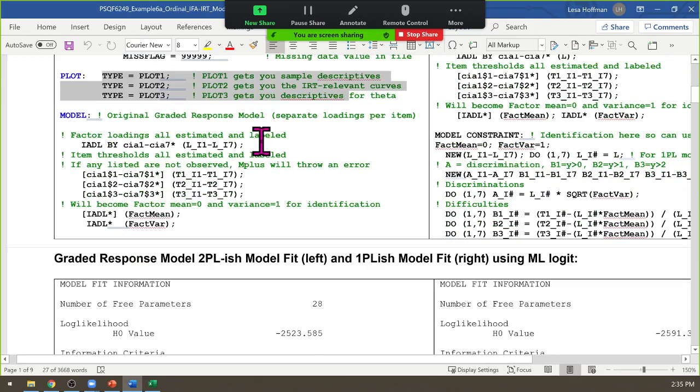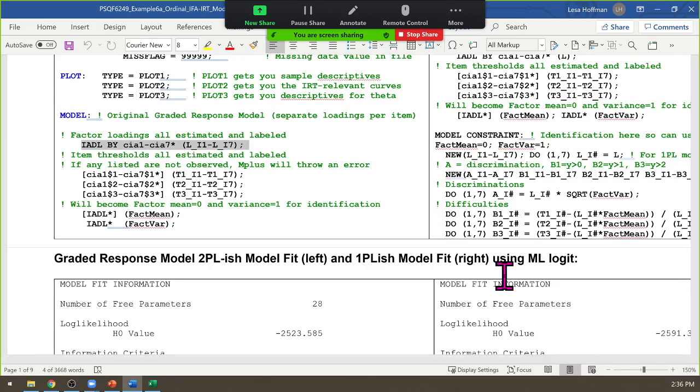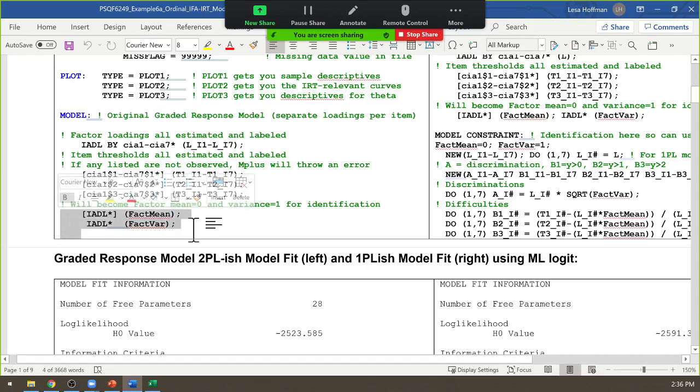In terms of the code, this first line right here, IADL, that's the name of my trait. That's my predictor. I have 7 ordinal outcomes that are measuring my trait. Note that I am using the abbreviation syntax. So CIA, the categorical version of instrumental activities of daily living, that's what CIA means to me, dash CIA 7. So it's going to interpolate that when I write 1 to 7, I mean 1, 2, 3, 4, 5, 6, and 7. The star afterwards is necessary to make it so that the first loading for item 1 is free, is estimated rather than fixed to 1, because I don't want it to be fixed as a marker item in the scaling. I want to instead fix the mean and variance of my trait.